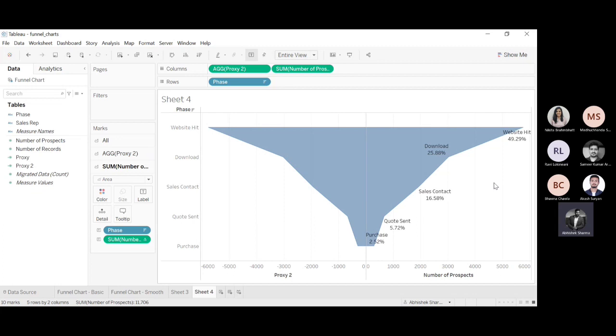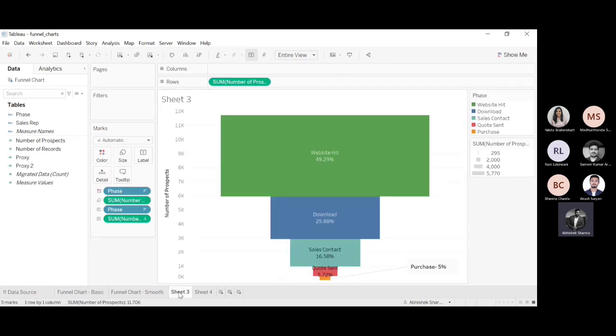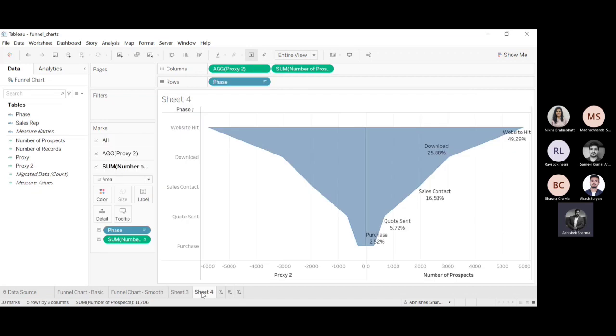That's it. Again, this is also a funnel chart. The previous one was also a funnel chart. Just again, diagrammatically, it is a bit different. Conveying the same insight, and in order to make each of them, the steps are different. That's it.